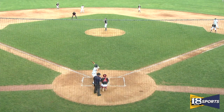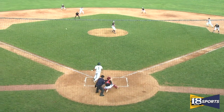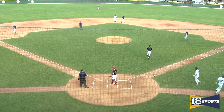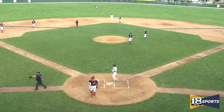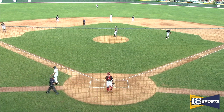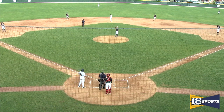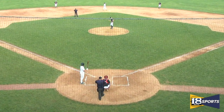Brosmer, sharp single down the left field line to drive in a run his first time. Chops one to third, fielded by Schwartz. Didn't come home, and instead will throw to first for the out. Boy, you would think in that situation, Greg, the throw's got to come to the plate. He's charging that high hopper. Sam got exactly what he wanted. We had corners in, middle back typically in that scenario. He got a nice Sunday hop. I don't know if he just second-guessed his instincts, but we got it out. But that's definitely going to be able to double up there, at least get the lead out there.